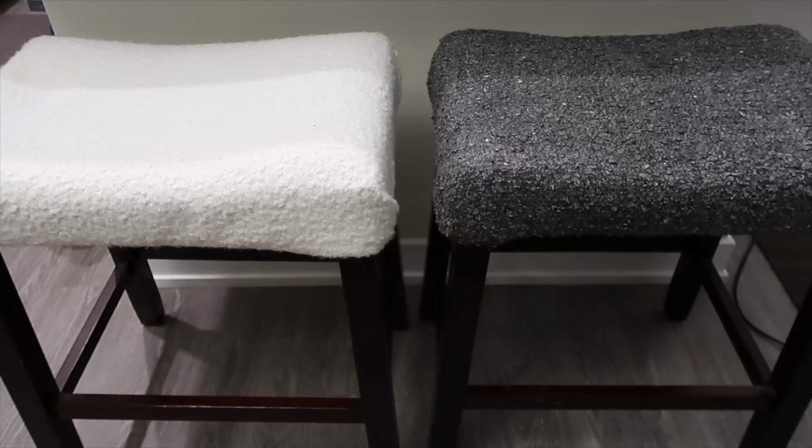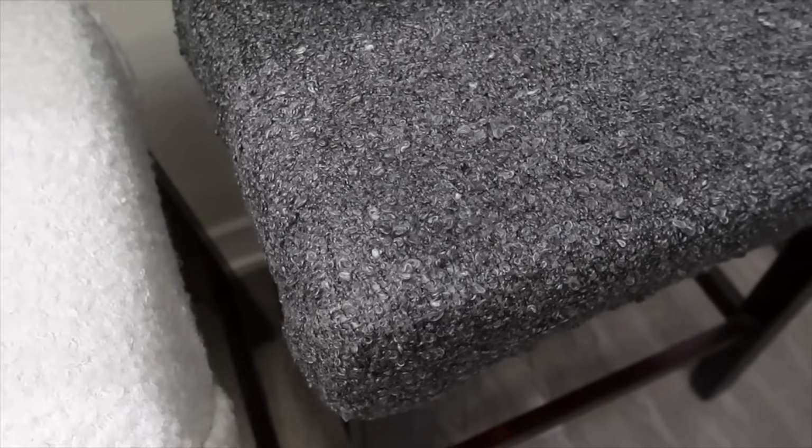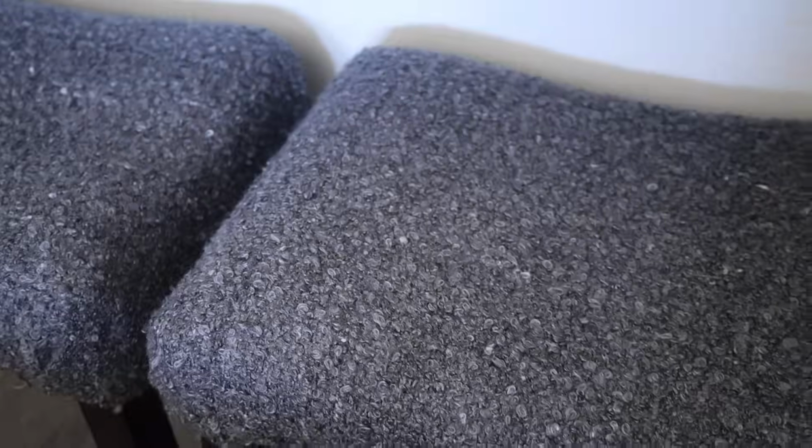Oh my gosh, that looks so much better. It's so much more dimension, and it's actually a little bit more interesting to look at with the gray. Love that. I'm really loving the contrast, like the gray up against such a bright countertop. So yeah, and there's a little bit of gray veining in here too, so it ties in really well.